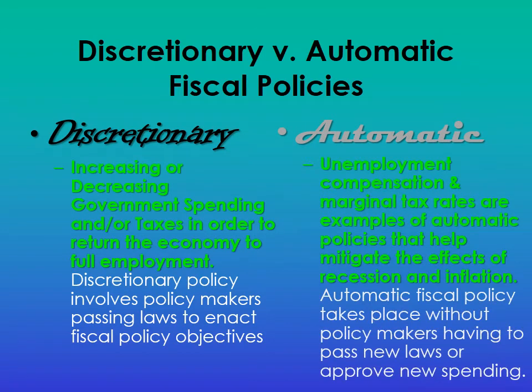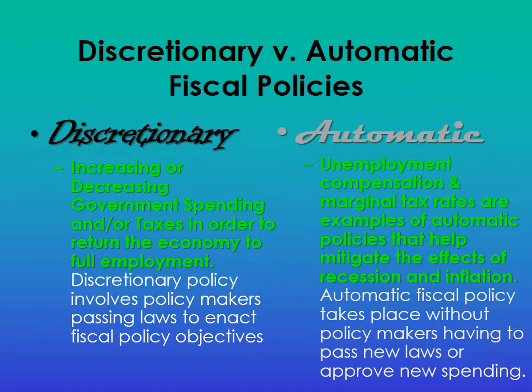Now, automatic fiscal policy is different. Automatic fiscal policy is something that just happens, it's something to do with a law that was already passed, probably sometime in previous years, and it would be something that would just automatically stimulate the economy or slow the economy down depending on what's happening. So let me give you a good example here. Unemployment insurance or unemployment compensation. That's something that will increase whenever the economy is doing poorly. When we have more cyclical unemployment, more people will apply for unemployment insurance, and automatically the government will spend more on unemployment insurance.